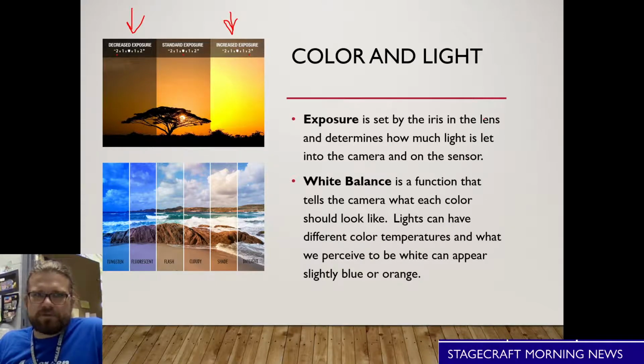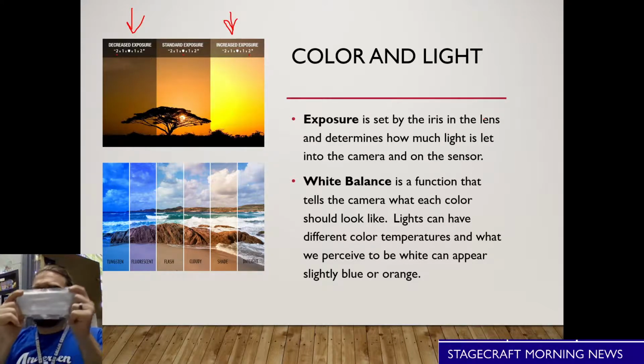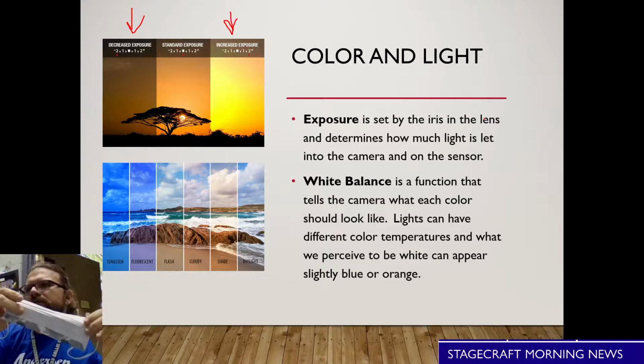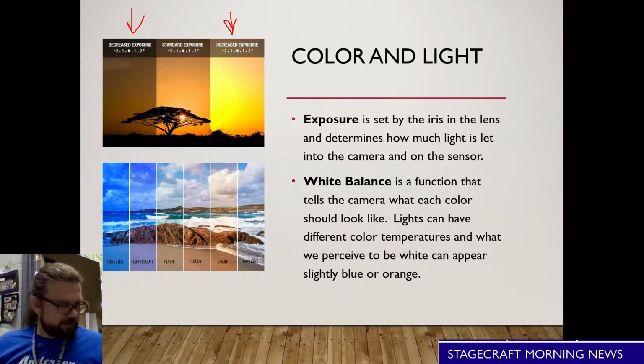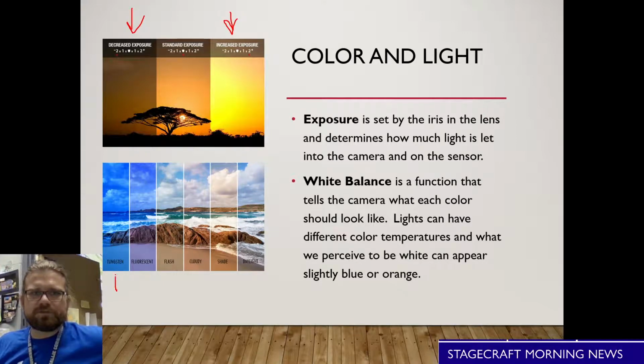White balance is basically how the camera decides what's white. So if I hold up, I've got a mask here. This is white, right? It looks white, but it may not be white. Sometimes white is a little more blue, like in the case of where it says tungsten down here, or daylight, where it goes a little bit more orangey-ish. Stage lights are tungsten lights.